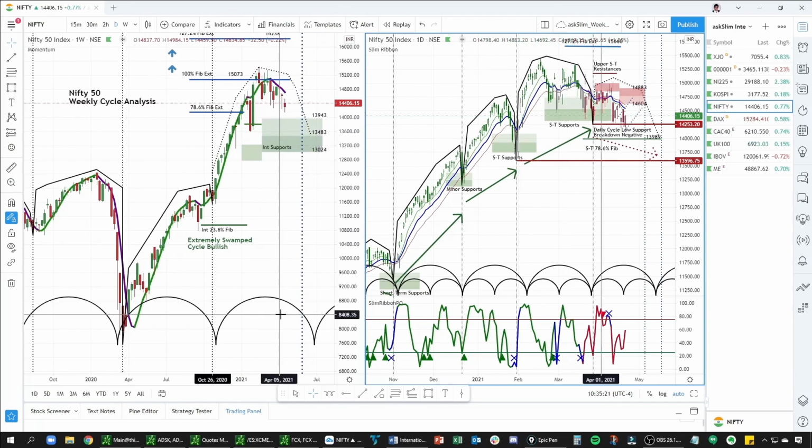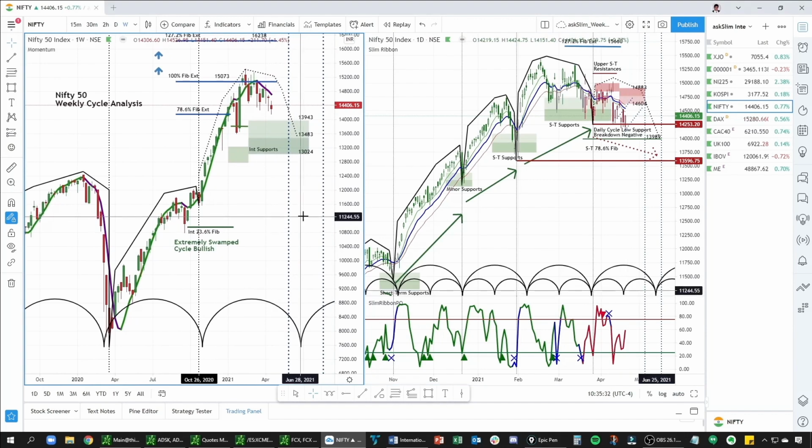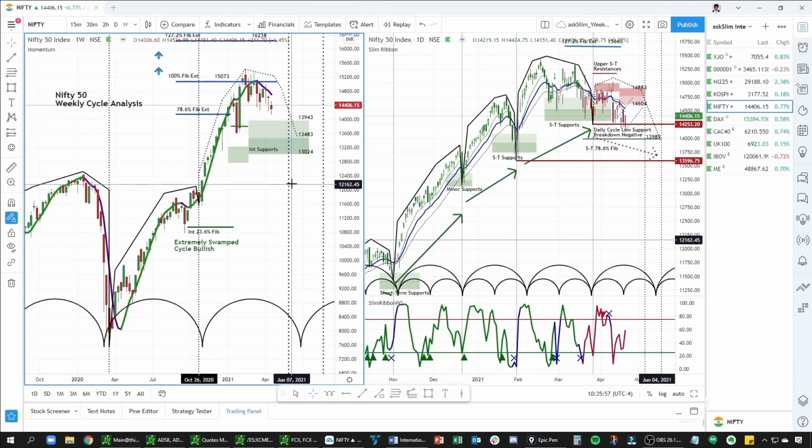If we zoom in, let's go ahead and see what's going on now. So the Nifty is in a corrective period here on the intermediate term. The next key low is due 5/31 to 8/23. You can see that our weekly momentum is also negative, so all of this is lining up for further downside in our view. On the downside, we have an intermediate 38.2 and an intermediate 50 at 13,943 to 13,483. That's really the zone that we would look for on the downside into this next corrective low.